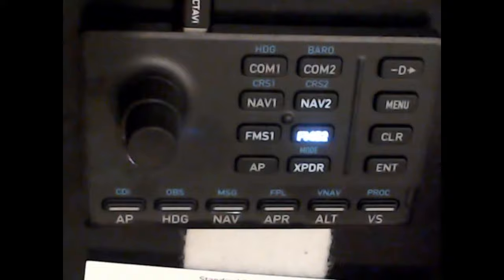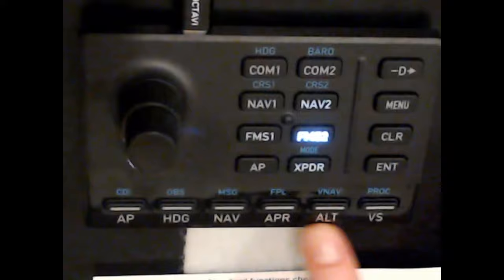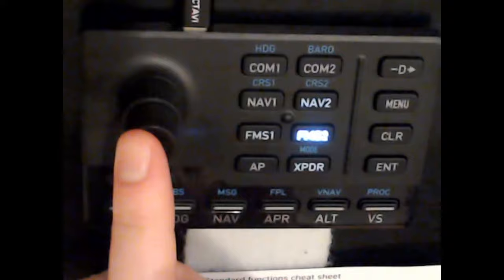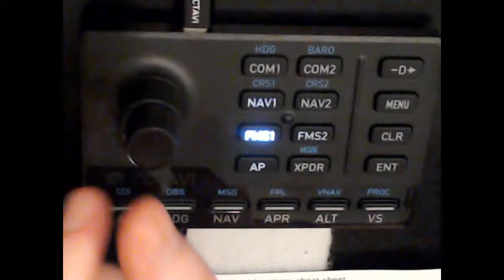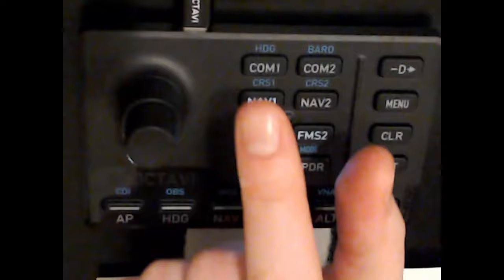Along the bottom row, it's got options for activating your autopilot modes: autopilot master, heading mode, nav mode, approach mode, alt hold mode, vertical speed mode. And you can see these blue items here, these are alternate modes that are activated when you click in the stick here. Now, you know that if you use the FMS, clicking the stick actually does something in the PFD and MFD. Well, the click does that in FMS1 and FMS2 modes. You see there's no blue text above here. But in any other mode, when you press that mode and click this stick, you enter the secondary mode.